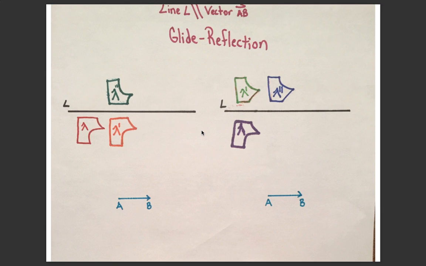On the right side of the screen, we're going to do it in the opposite order. We're going to reflect lambda across line L to give us lambda prime, and then translate lambda prime along vector AB to give us lambda double prime, our final image. We can see that lambda double prime for both orders are in the same location with respect to the original image.